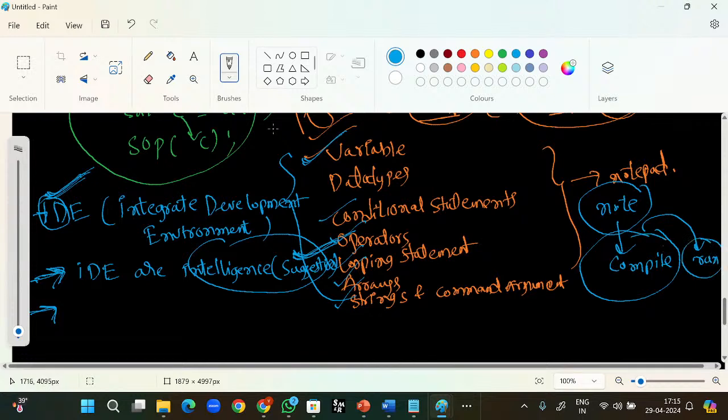So every program you did two operations: one is the compilation, second one is the run. In case of IDEs, no need to compile the file individually. The IDEs will compile the files automatically and easily.